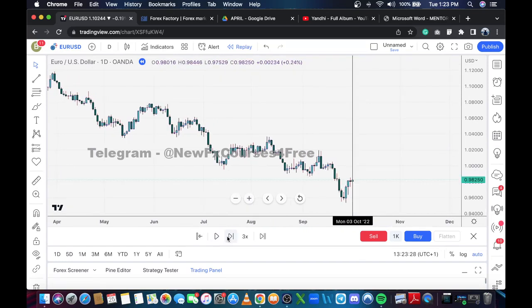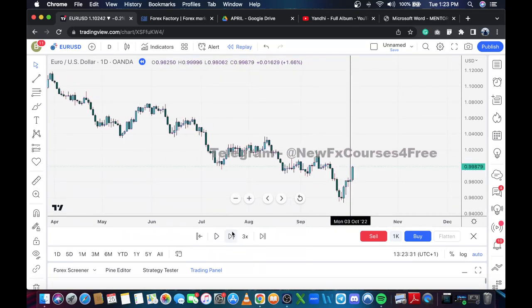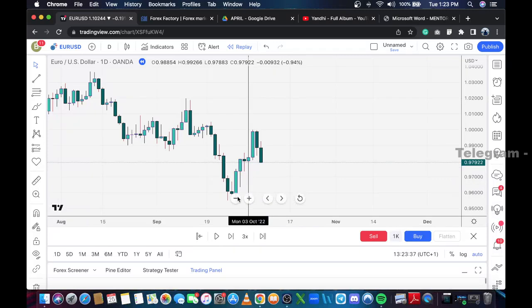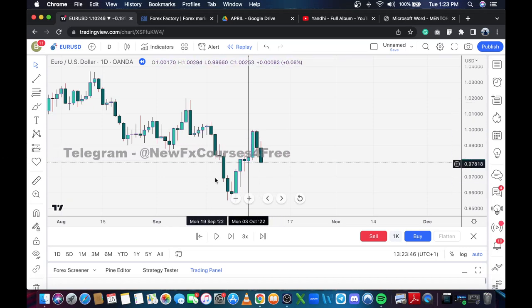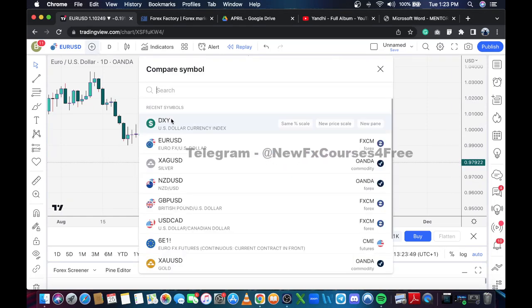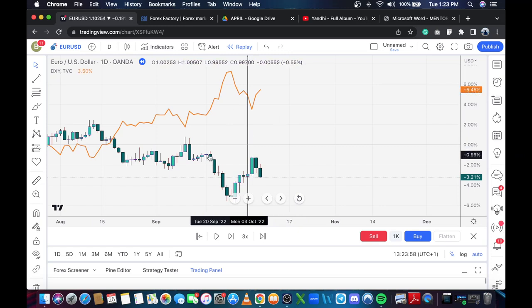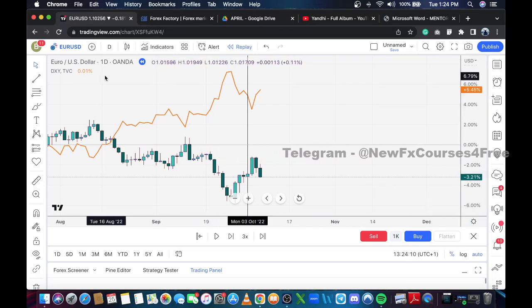Okay, so as soon as we see displacement higher on euro dollar, we're anticipating that there should be some form of bullishness in price. Now you can see euro trades up into a premium, it's run lower, so we have bearishness in euro. Now what we want to see is if that bearishness is confirmed with bullishness on dollar. Okay, so euro dollar makes a lower high in price, and dollar makes a higher low in price. So far it's still very bearish for euro.